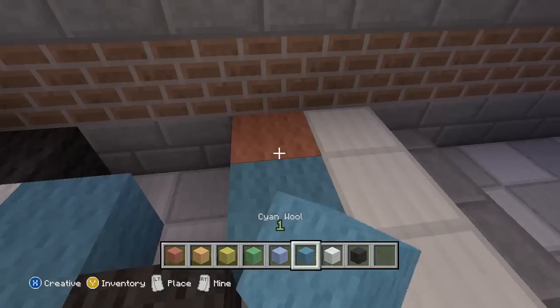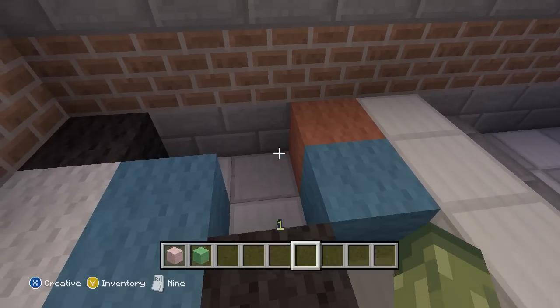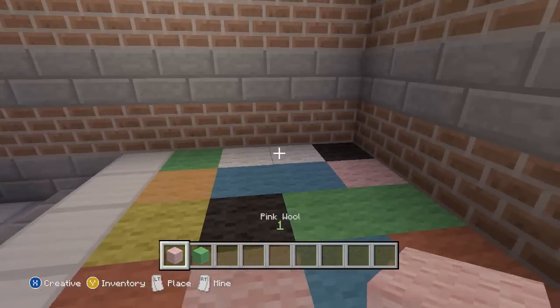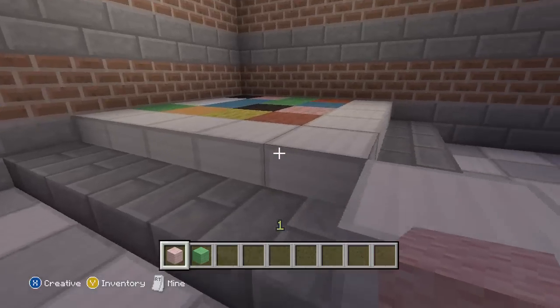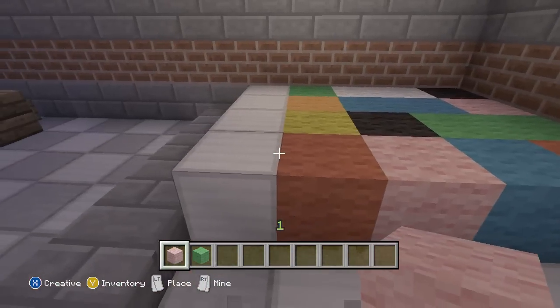One there, place that there, and then grab some more just to change the colors a little bit. You don't want them to be too dull. You want to keep them quite light colors. There and there, as you can see, looking pretty awesome in my opinion. I used iron blocks, but it's up to you whatever blocks you want to use. You could even use the colors.